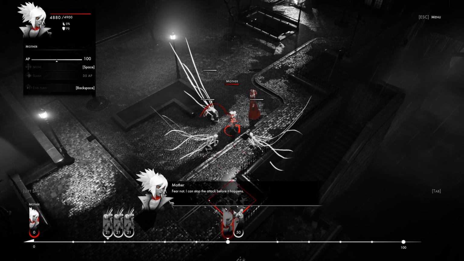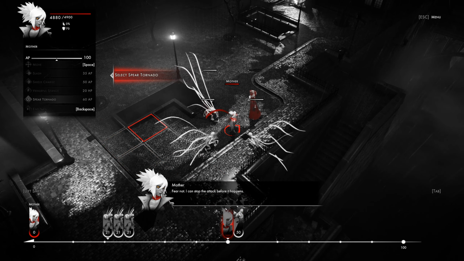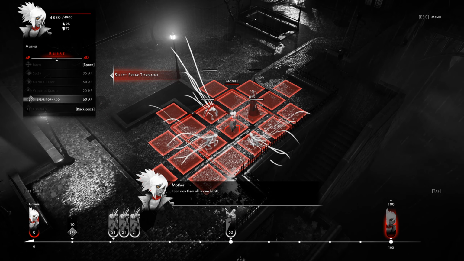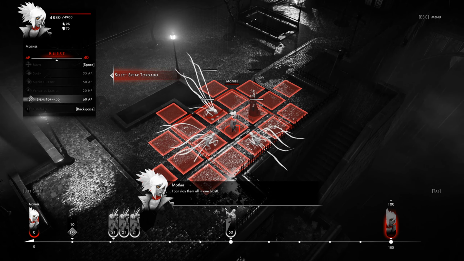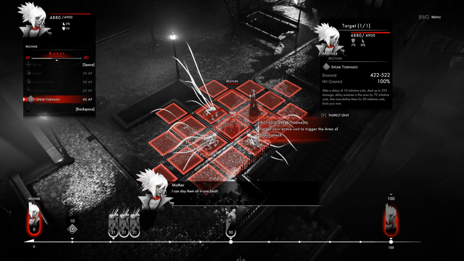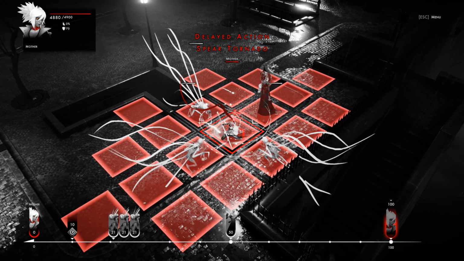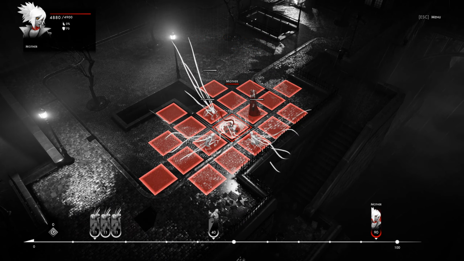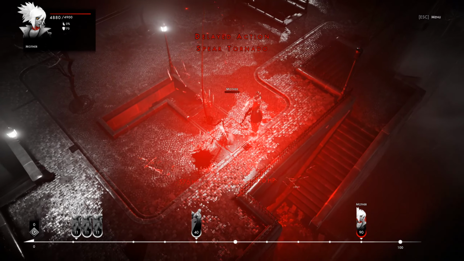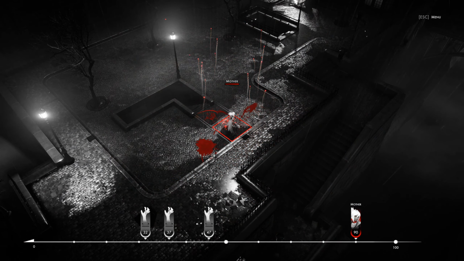Fear not. I can stop the attack before it happens. Oh yes. Anyone that's watched my channel before will know how much I love AoE spells. AoE spells or effects. Spear Tornado. This guy's already damaged. These other 3 are quite weak. So that's more than enough to kill them off.